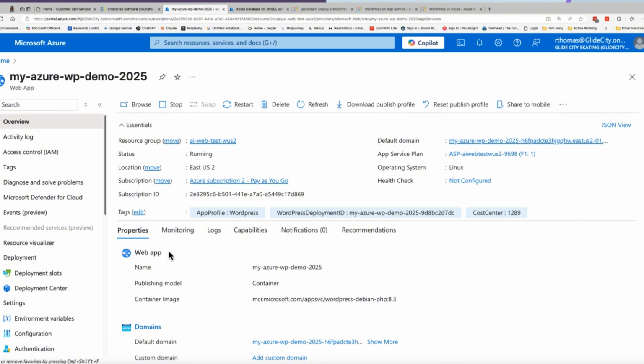All right, so now we have that. Basically what we want to do is get the URL and log into the site. To get that, you're going to pull the default domain, and it's going to be here. Once you're in the overview, it spins up that default domain, and you're going to click it, and then it'll finish the last couple of steps.